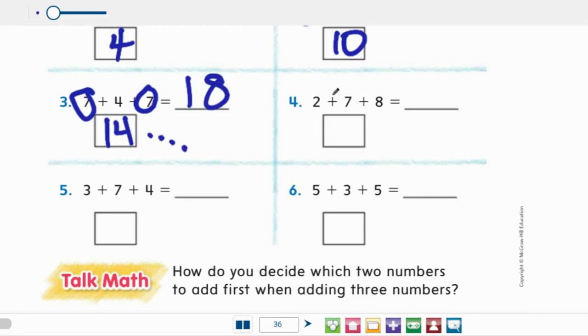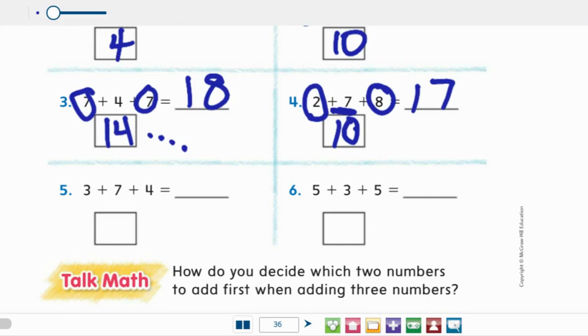Let's take a look at number 4. 2 plus 7 plus 8. Ooh, I've actually got some choices to make. I have near doubles here. 7 and 8 are near doubles, but I also see something else that I always like to do. If I can make 10, I always start there. With this problem, I see that I can make 10 because I can do 2 and 8. 2 and 8 together is going to be 10. The reason that I like that is when I have a single digit number like 7, that's just going to go in the spot of the 0. So a 7 goes in my 1's place, the 10's place keeps its 1, so 7 plus 10 is 17.